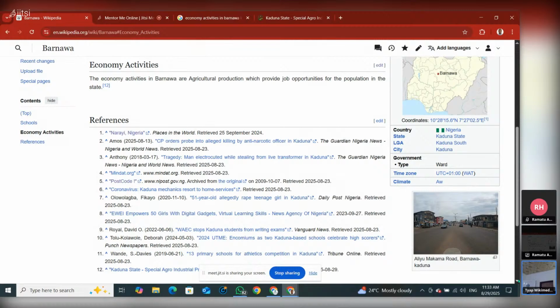I want you to add a section on communication in Barnawa. Under schools, you can also add other schools within Barnawa, because Barnawa is a central place in Kaduna. After the main Kaduna North metropolis, anybody that goes to Kaduna ends up in Barnawa. So let's make the place more beautiful and more engaging than this.